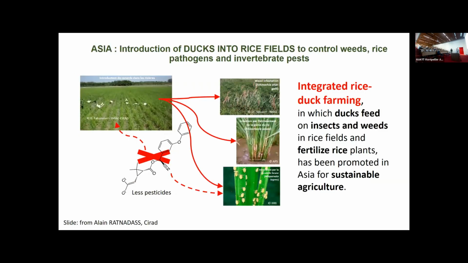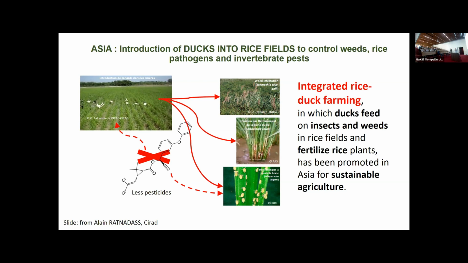Another example in Asia is the introduction of ducks into rice fields with the aim of having ducks feeding on insects and weeds. So that means protecting in a way the rice fields, paddy fields, and at the same time being able to fertilize the environment and the rice fields. So it is good for everyone, good for farmers because you have duck, good for the rice, and it is not good for pests here. So the idea, with the idea of sustainable agriculture, is to replace or add less pesticides where you have duck for protecting the rice fields and offering food to farmers.